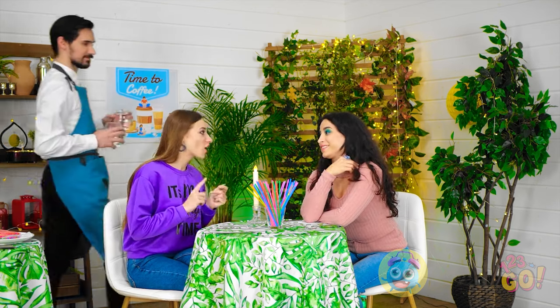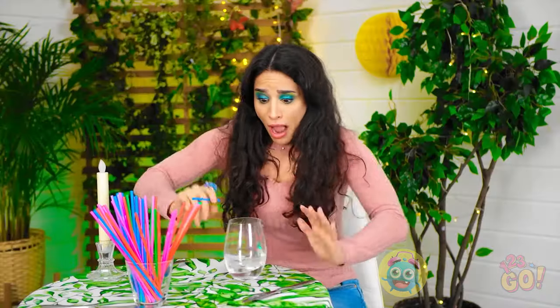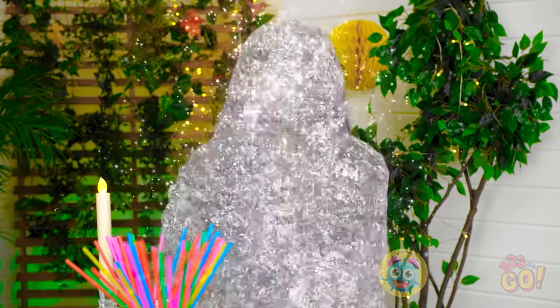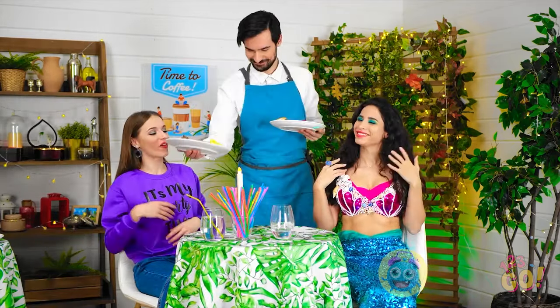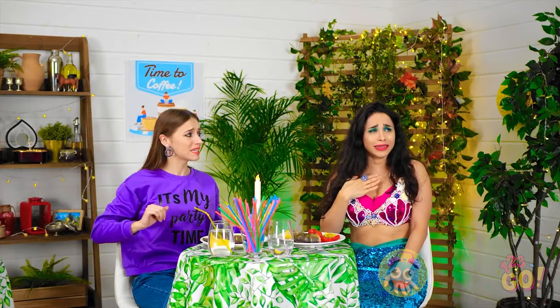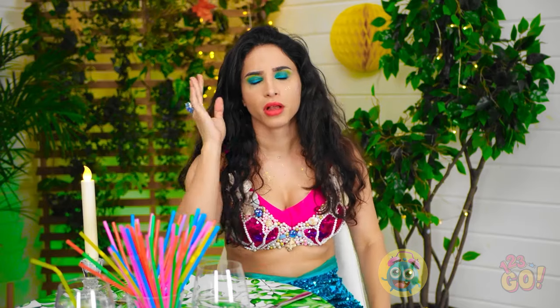You should've seen Kevin's face! Careful there, Bella — that's not good! This cannot be happening! It's happening. Like my bikini top? Bella — guess that's that. The fins are here to stay. At least we're sitting down, right? Thanks! Your fish, miss. Is that my sweet sea friend? It's just fish, Bella — we'll order you something else. What lunatic would eat fish?! You ordered it. Seafood was a bad idea. I'm gonna have nightmares for weeks!